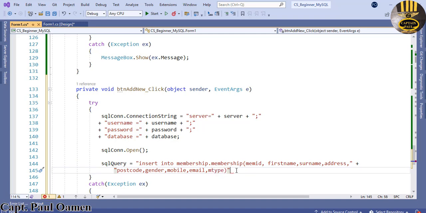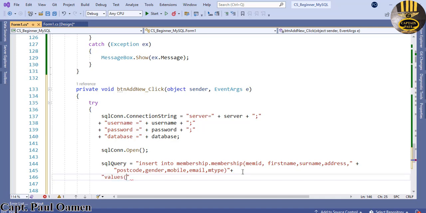Right, those are my columns. Now the next thing is going to be the value. So let's say the value, I'm going to enter plus in there, and the value is going to be as follows.